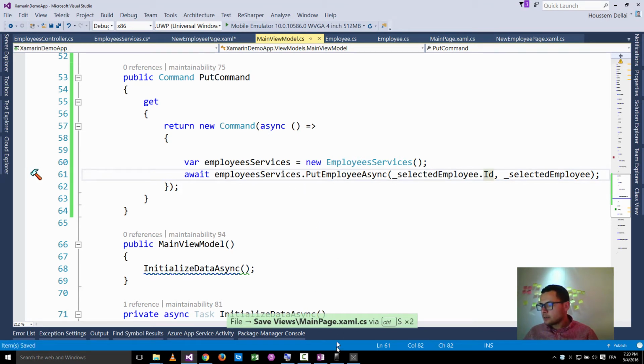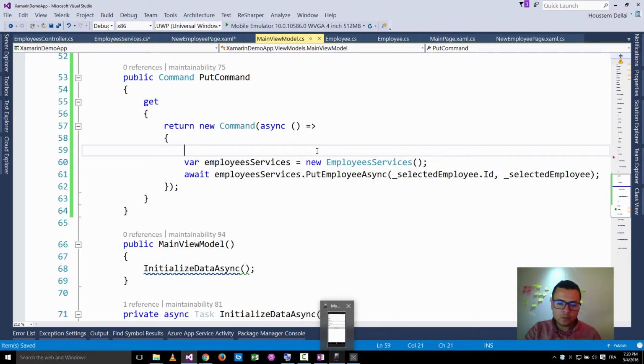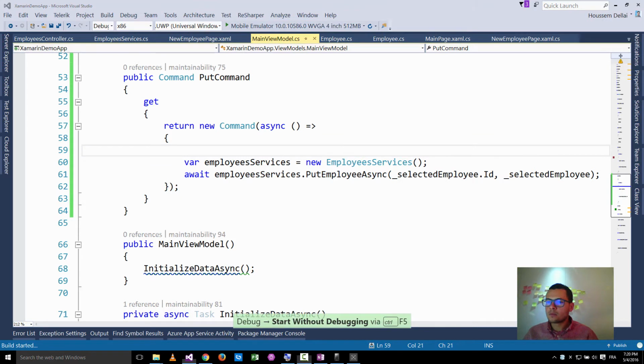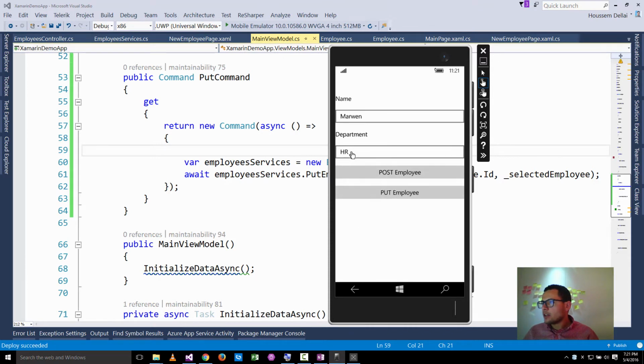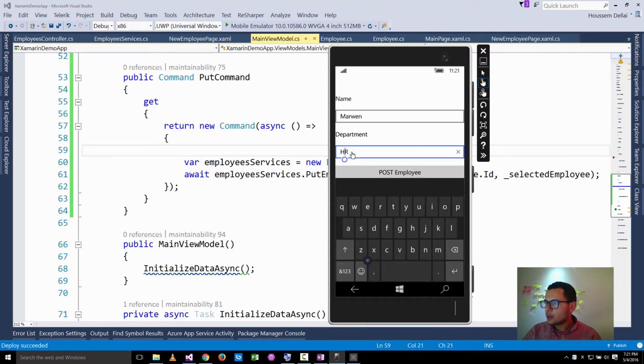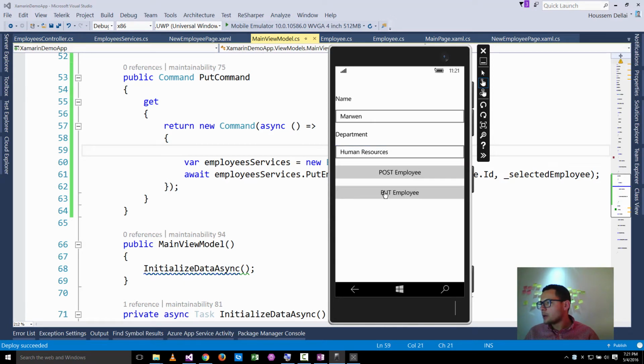So let's try that again. Let's select again Marwan HR. Then here let's change this value, for example, to be human resources instead of HR. And here I'll tap the put employee button.